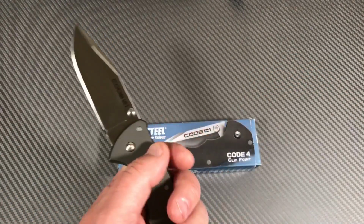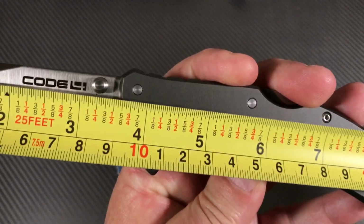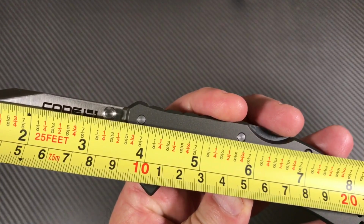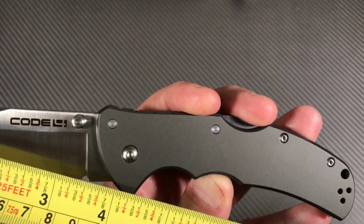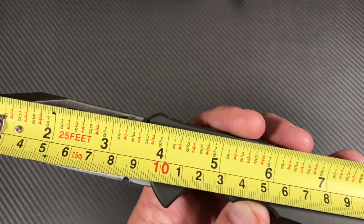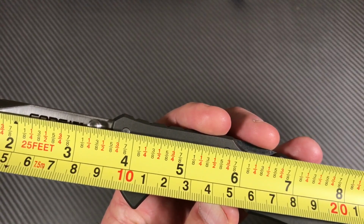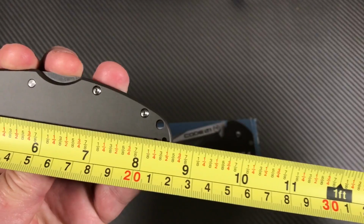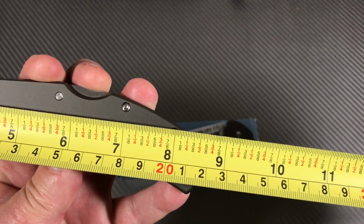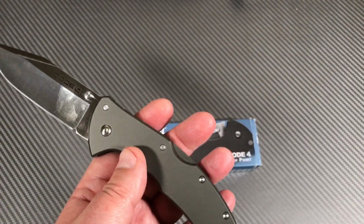Because you got a 3.5-inch blade. That's what they're saying. There you go. And on my books, it looks like 3 5/8. I mean, to the scale, actual usable cutting edge at about 3 3/8. So it's a little over 9 centimeters for the blade length and 8.5 inches overall, about 21.5 centimeters.